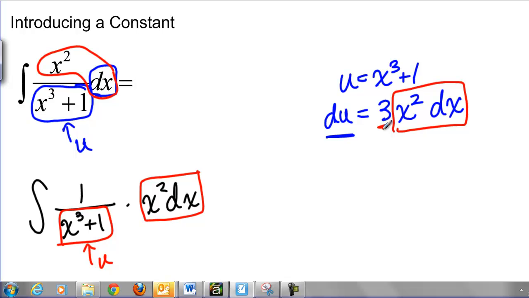How do I fix that? This slide is called Introducing a Constant. This is just a constant, so I can fix it. There's a couple ways to explain this, but the one I like the best is what we're going to do is over here in our equations, we're going to divide both sides by 3. We're going to get DU over 3 is equal to X squared DX.